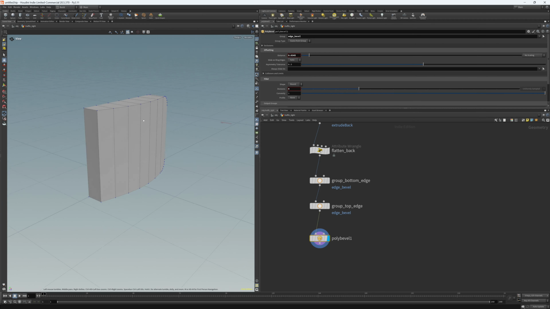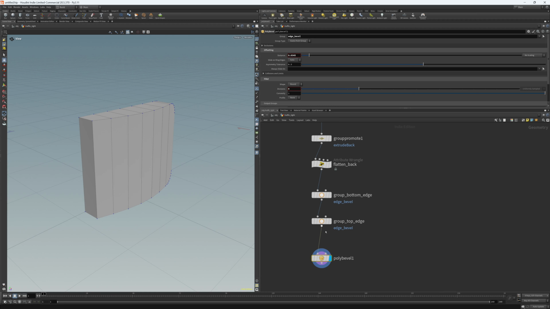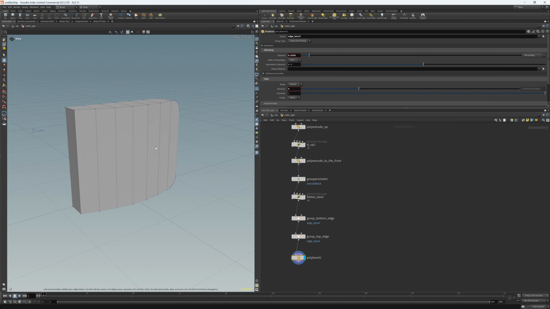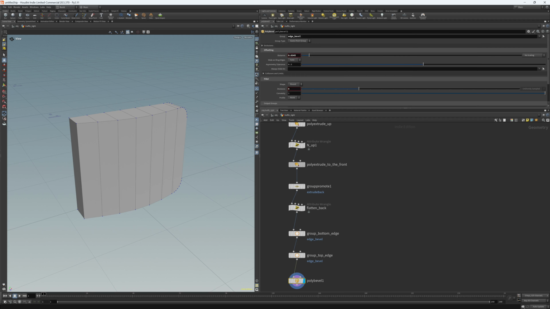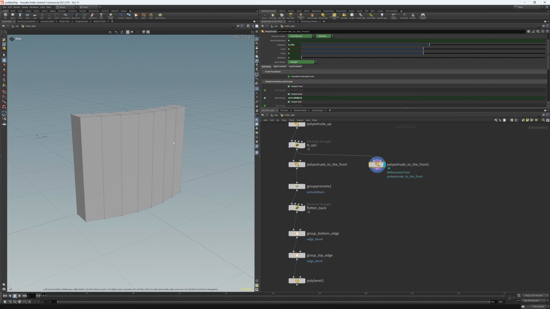Also, I would like to now bevel this edge over here to make it round. I could do the same operation again for this, but I would like to show you a different technique just for the learning opportunity. I'll do something different. Let's grab this one here, and then let's create a reference copy.